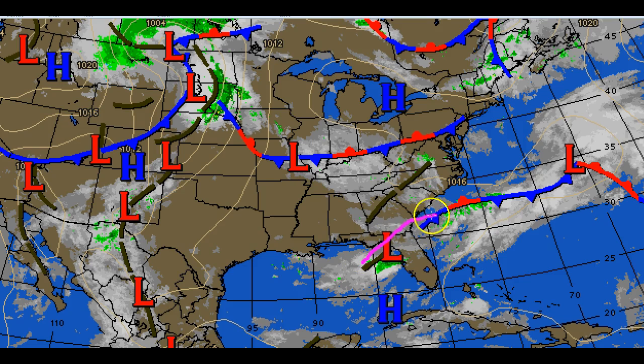We still have this undulating frontal boundary through the southeast region. That's remnants of what used to look like a frontal boundary that pushed down through South Carolina, Georgia and into central Florida. We've been watching this area for the last 24 hours as we've seen a little bit of spin and rotation. This is something we've been expecting to see along the tail end of this frontal boundary, as we normally would, where you get frontal boundaries that stall over Florida this time of the year. So we're watching this area as it spins, and it should drift across Florida, make a reconnection with the Atlantic along this tail end of the boundary, and then drift up and out to the Atlantic.